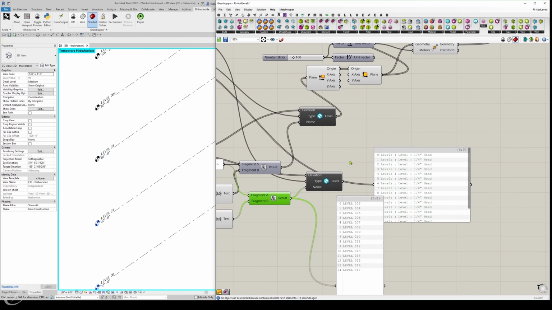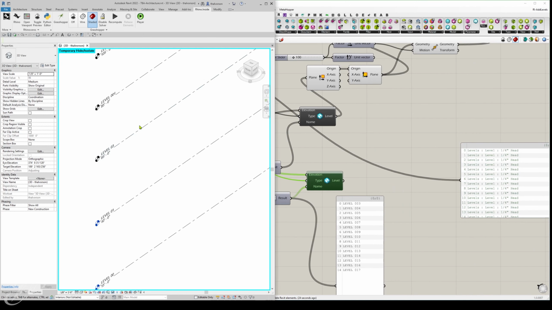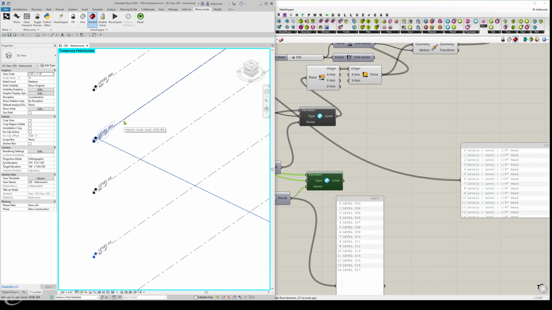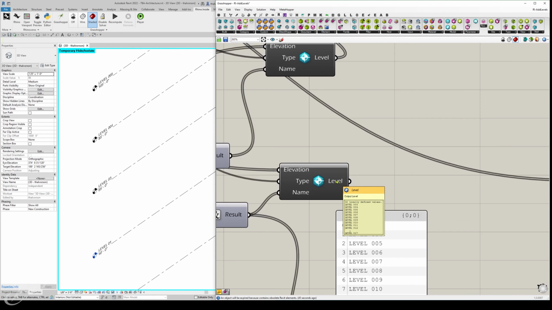Now, if this is a wall component, it's actually going to flag a warning. But in this case, it's actually going to double up. So in some cases, you'll get a warning like walls. In other cases, you're going to get redundancy. Now, if you accidentally get redundancy as before, you can right click on the output of the component. So not the middle, but the output.